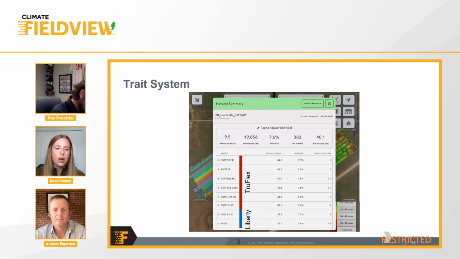This is the canola trial that I showed the yield data for earlier. We had both TrueFlex canola, which is Roundup traited, and Liberty Link canola in there. I noticed both of the Liberty hybrids seem to be at the bottom of this yield list, and I was a little surprised because the 82SC hybrid was doing quite well in our other trials that year. So I wondered why these Liberty hybrids were grouped together at the bottom so much lower than everything else. I looked at my pins and remembered there were large patches of Canada thistle throughout this field.